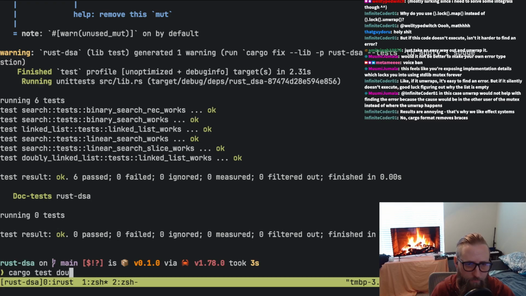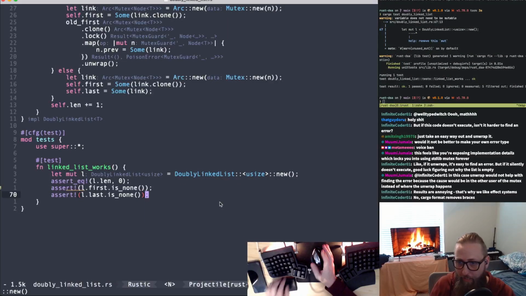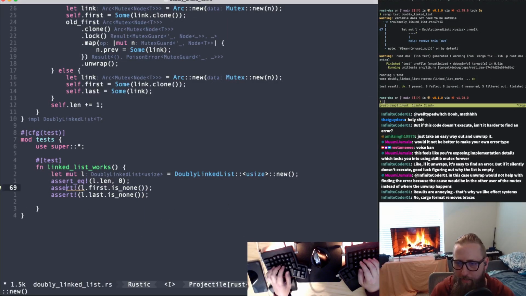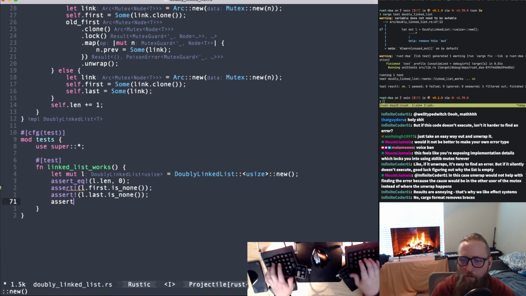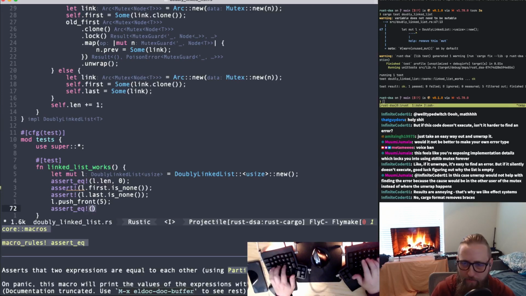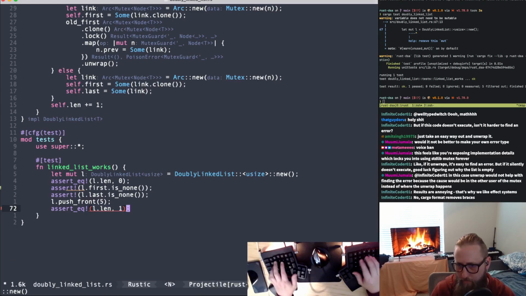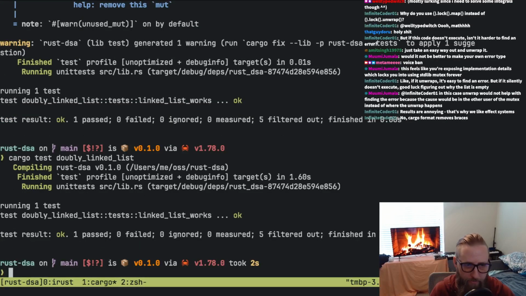Doubly linked list. Okay, even though I don't know what it's off about right here. What do you think is happening? Okay, so let's go ahead and push a value. We're going to push front a little 5. And because we don't have pop, we don't have a really nice way of testing this yet, because I don't want to deal with unwrapping in my tests. So we'll just leave it at that for now.